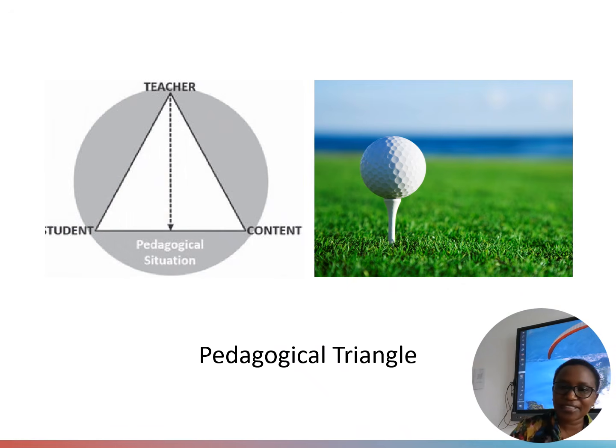Take a moment and reflect on the pictorials on my slide. On one side, we have the pedagogical triangle, clearly illustrating the three elements of it. On the other side, we have the golf ball. The golf ball is in one of the states of equilibrium. And just to ask, is the ball stable, unstable, or is it neutral? Now, back to the pedagogical triangle.